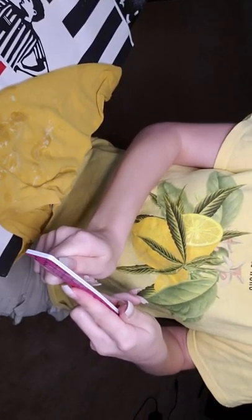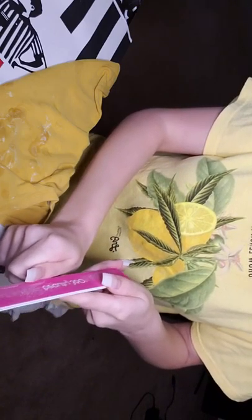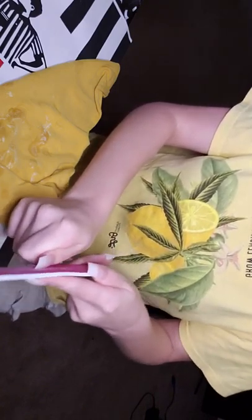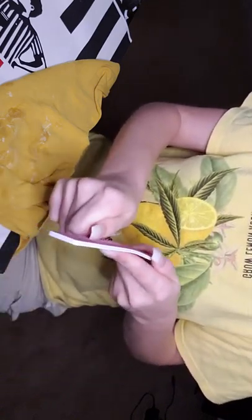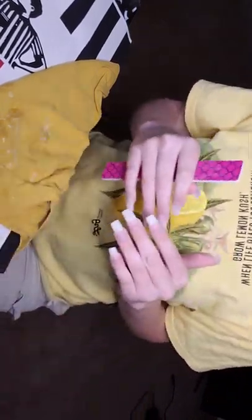You don't want to have it in too much like this, and you don't want to have it not fit your nail. You kind of want it to hug the side, and you want to just keep going, file to how you like it. I'm gonna file my nails off camera because it will take way too long, and then I will be back to show you the final file, and then I will show you how I paint my nails and what I kind of do to them. I don't do too much. I like my whole nail covered. Like I said, I'm going to be using this pearl shape color, but I will show you that in the next part of the video.